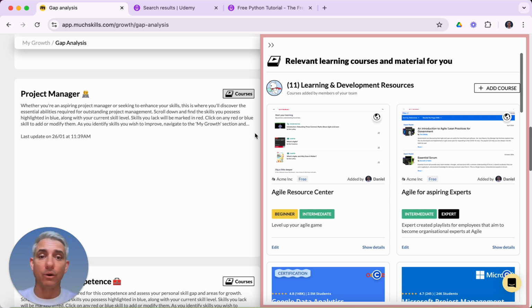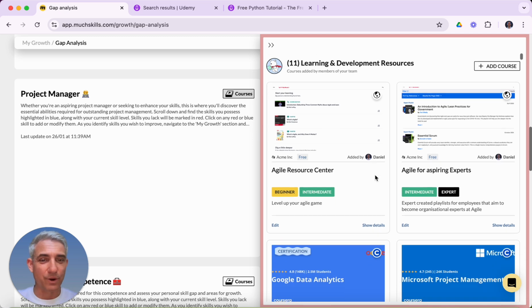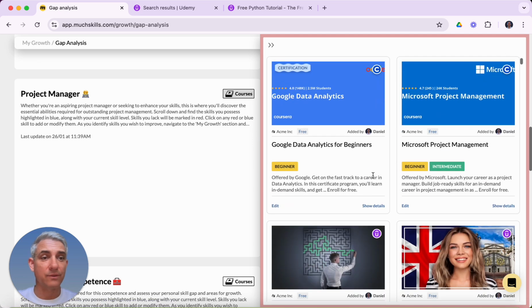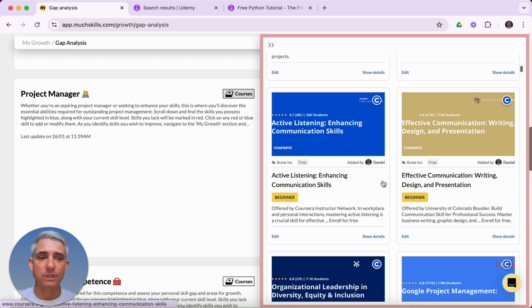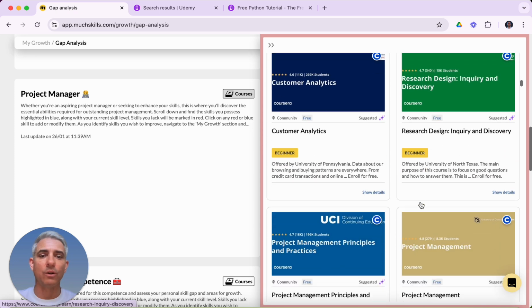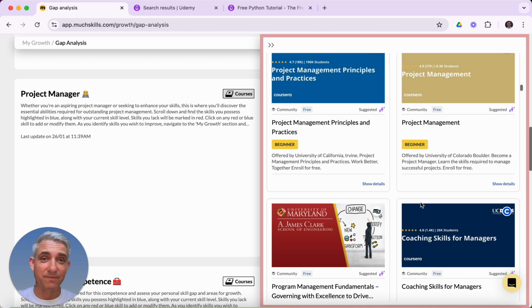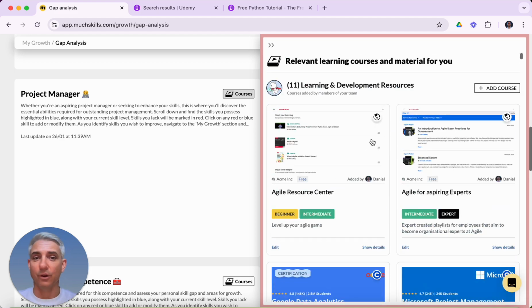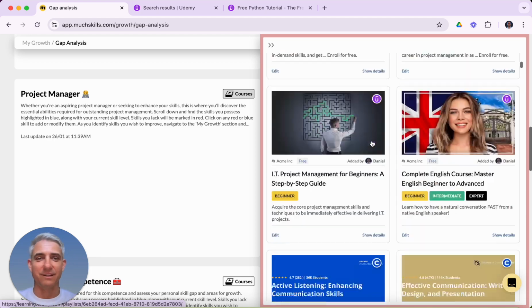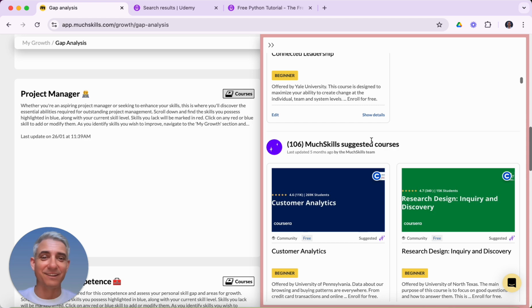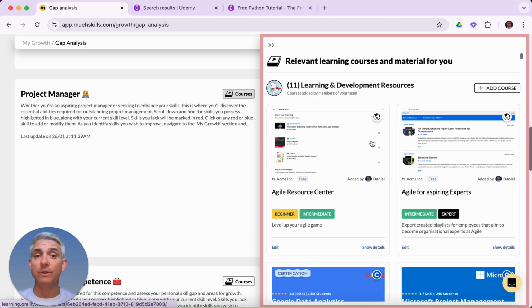So here you can see all the courses and classes that are relevant to being a project manager. And if you look here to the right, you can see all the different courses that come first from the organization. These are the most important courses. And then as you scroll down, you will see all the courses and material from the community. And in total there are a lot. There are over 100, and what do we have here actually? We have 117 different resources that could be good for you, for example. So a great way for you to find good resources that have really high grades, that are amazing, relevant to you and your specific role. But there are more.